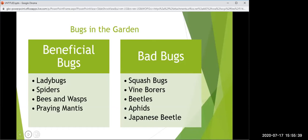One of the things that I really had to learn are the bugs that should make me panic and the bugs that I should be excited when I see them. So there are several different beneficial bugs. Ladybugs. I would also order praying mantis. All of those things are beneficial. And I know I skipped over this one, but spiders. Spiders are significant for your garden. I know we never want to see them, but they are there to get rid of those bad bugs that are doing all the damage that we don't want to see done.